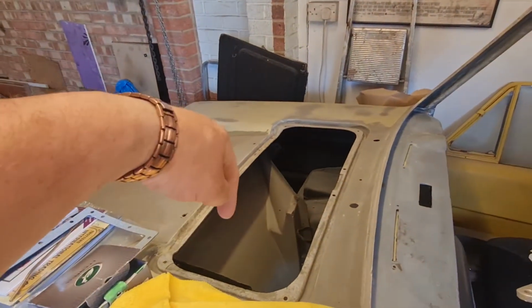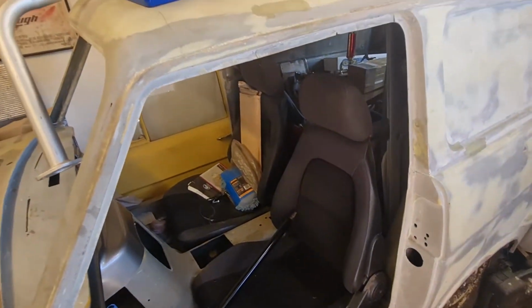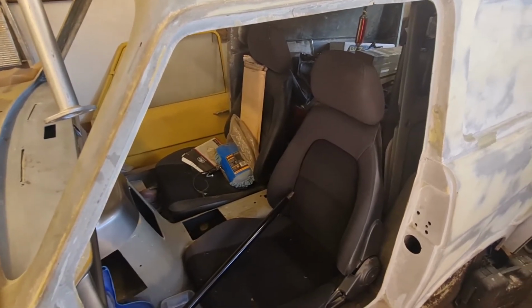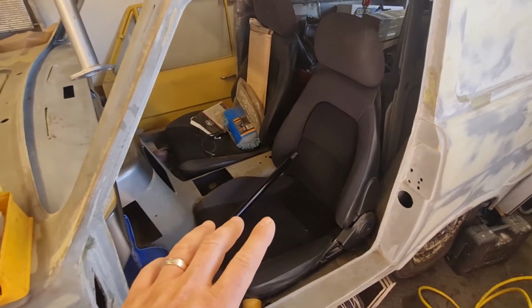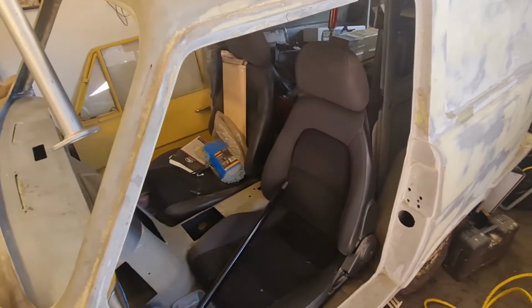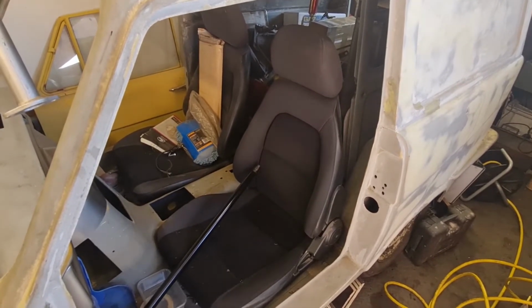Let's carry on. Right, now we've got those 2 front brackets under here put in, now it's bolted down at the front. We need to clear the inside out because it's been so long that I can't remember actually where all the holes are. So I'm going to get the inside cleared out, and then we can look at what bolt holes we can bolt down. There are some under the seat runners which I don't want to bolt down yet because I've not finalised the seats, because obviously they're not original, they're MX-5 seats. So as soon as I've got everything out, then we can look at exactly what bolt holes we can bolt down just to secure it to the shell, to the chassis, and then obviously we can move on from there. Let's crack on.